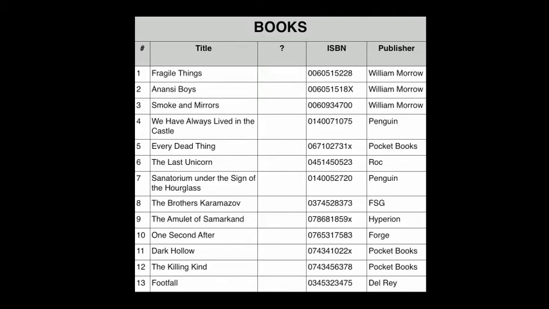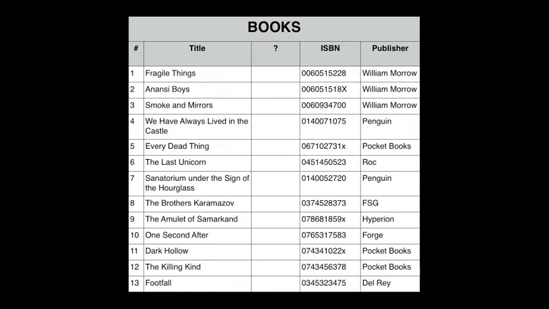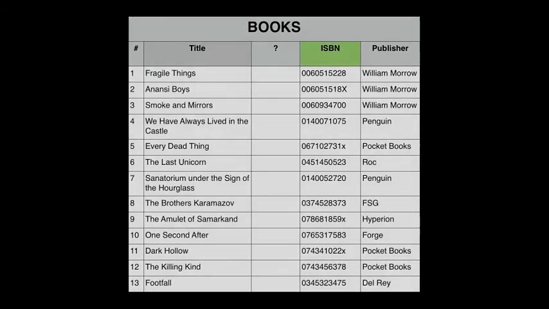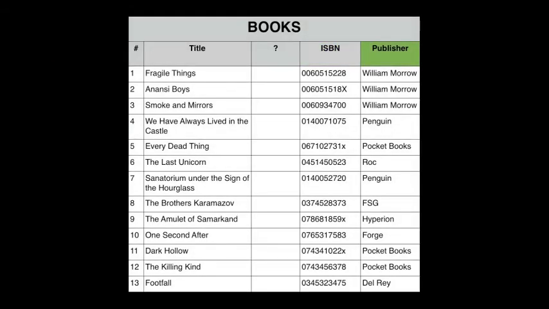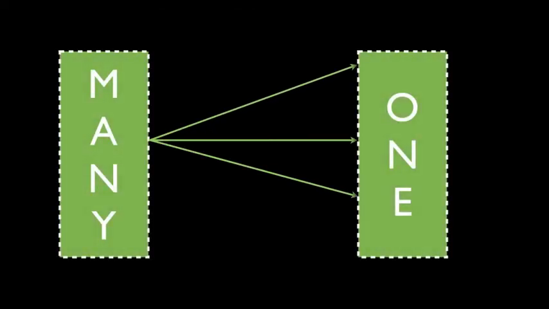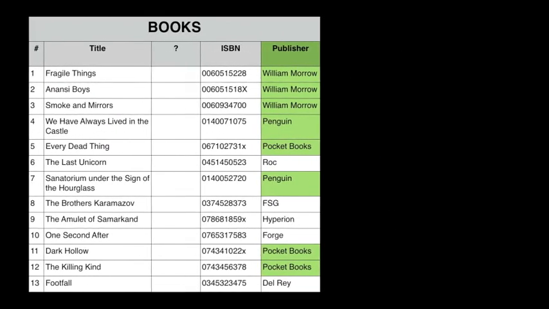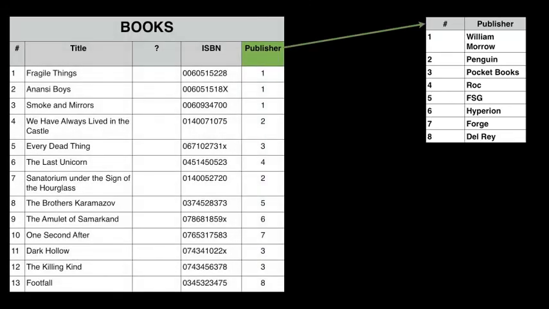So we know books need their own table, but publishers need one, and authors do too. See, the book table has titles because a book has one and only one title. That's a one-to-one relationship. It also has an ISBN number, which is a one-to-one relationship. There aren't going to be multiple books with one ISBN number. Now, a book has one publisher, but a publisher will have more than one book. That's a many-to-one relationship. We can have the publisher in the book table, but since we're going to be using that publisher data again and again and again, it should be in its own table.